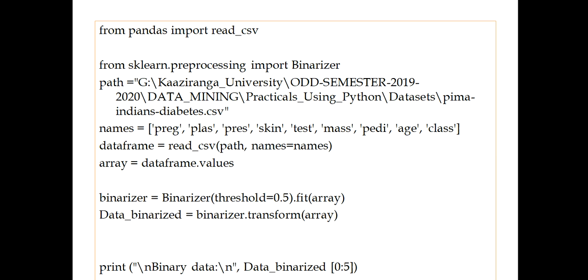Which have been extracted from this dataframe. Now use this binarizer of sklearn preprocessing. So we have this binarizer equals Binarizer, under bracket threshold equals 0.5. Do note that I am taking 0.5 here. You can take anything that suits to your particular dataset. Dot fit array because our data values inside this array. This line is very important. Binarizer equals capital B-I-N-A-R-I-Z-E-R. Binarizer. Threshold is specified as 0.5 and fit array. Dot fit array.